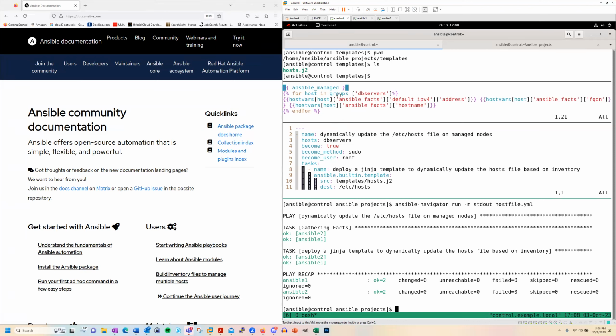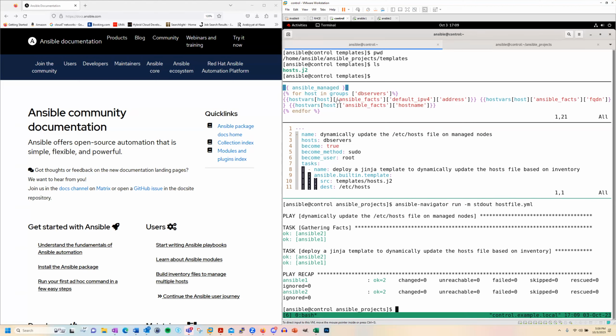And notice here that I'm utilizing a loop statement so I can loop over the managed hosts that are listed in my inventory file. And there is a group called db_servers. And I know I have two managed hosts in my db_servers group. Take a look and see how the syntax works. The hostvars, right? That refers to the Ansible facts variables. And you can call on any of the data variables, such as the default IPv4 address, or the fully qualified domain name, or the hostname, right? Remember, these are all Ansible facts. And remember, you can get the Ansible facts by running the setup module. Okay, I'll take you there in a minute.